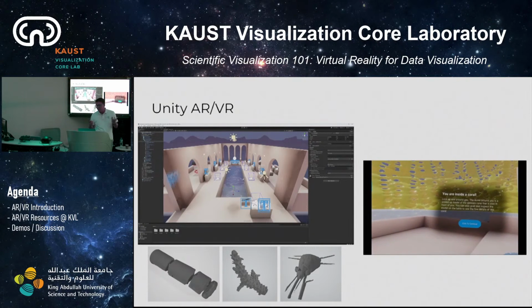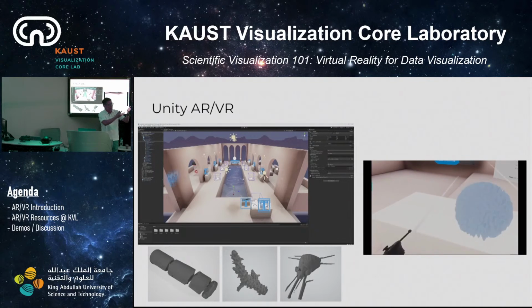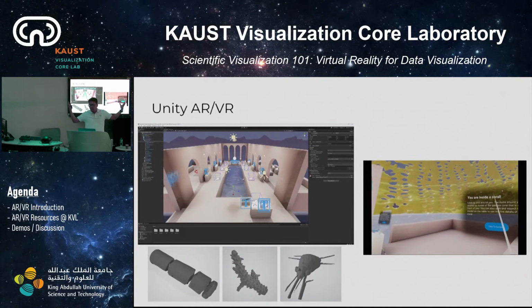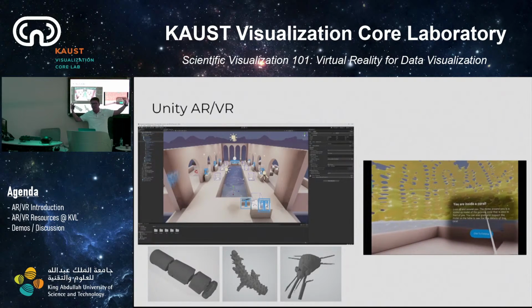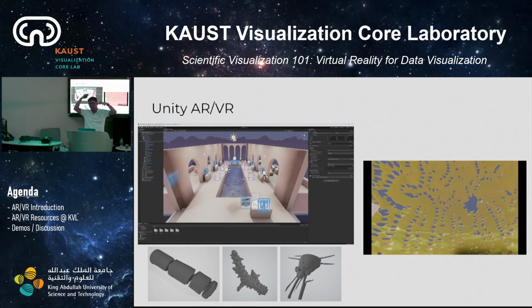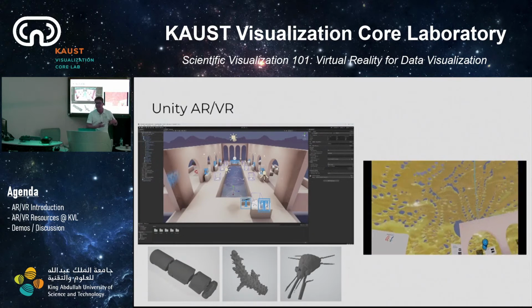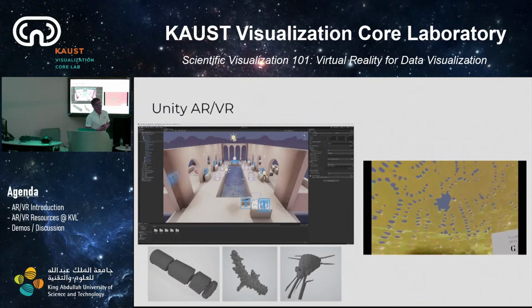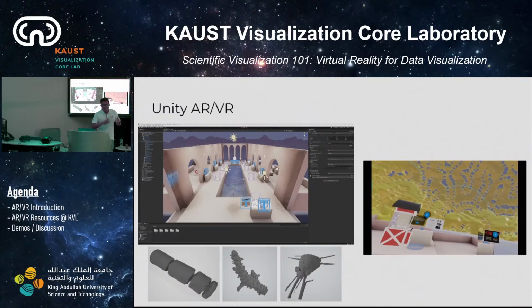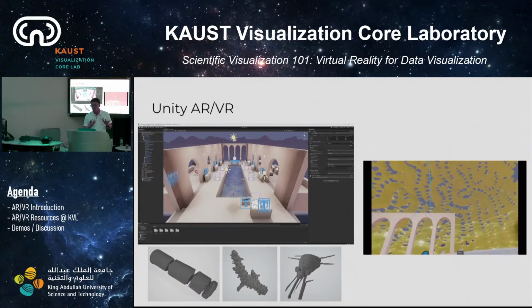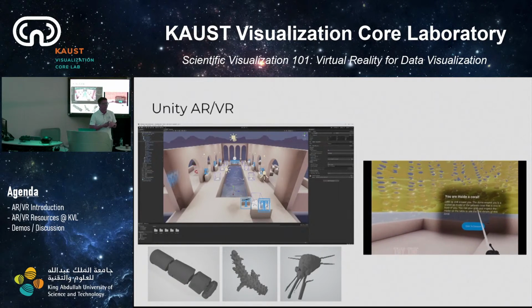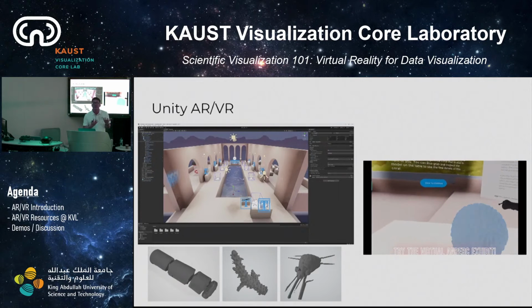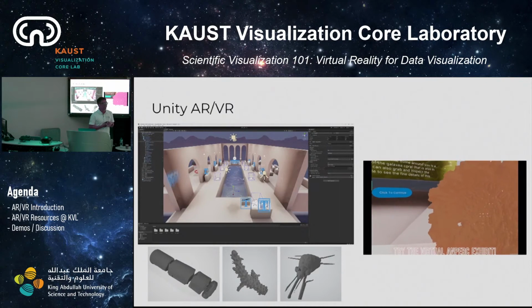You can scale your models, right? Like this coral, as I said, I just scaled it up, made it gigantic, and then boom, it's a dome where you're inside your data, right? And for some applications or some data sets, this could be cool, right? Just a fun or different perspective of your data.